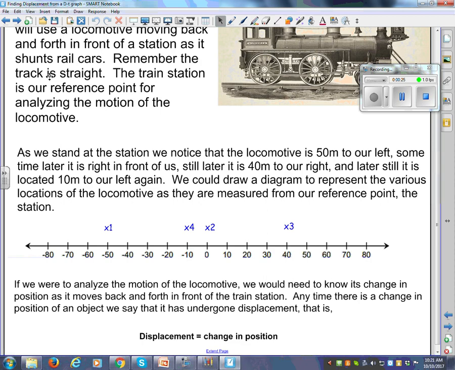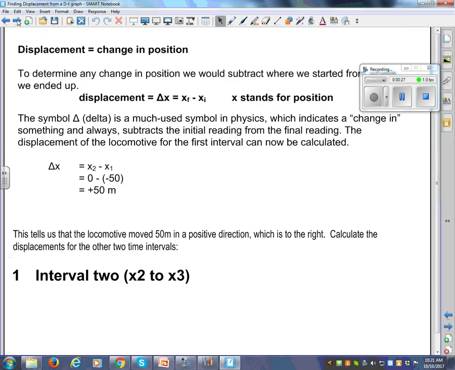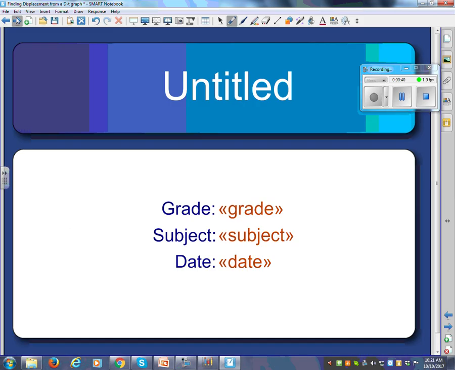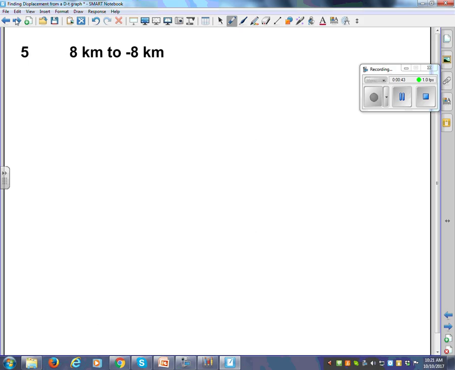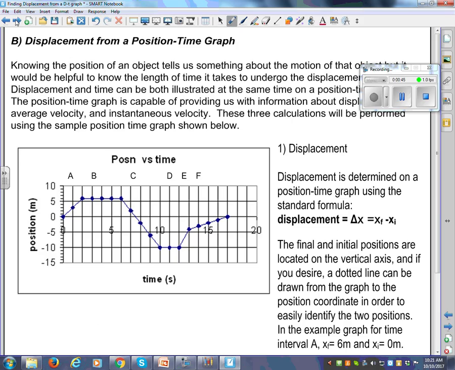Okay, so we were talking about position. We learned about how to do displacement, right? It's always what? Final minus initial. Always your final position minus your initial position. So we went through some exercises on how to do displacements. We did lots of those. For some reason, these caused a lot of problems. Then we looked at the actual position time graphs.